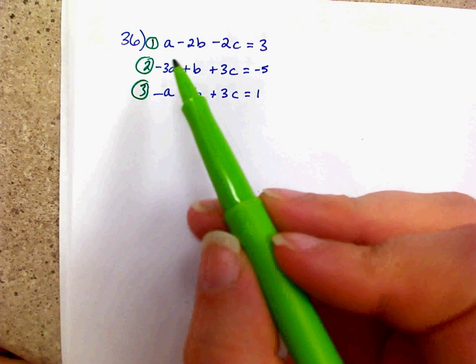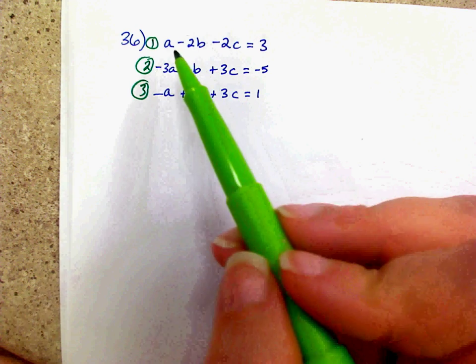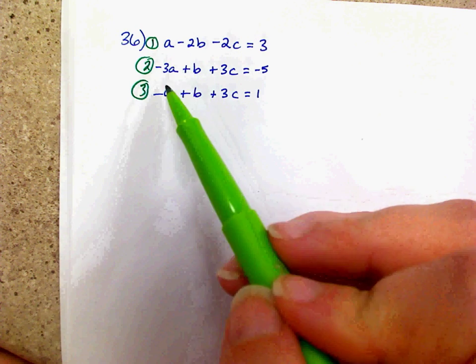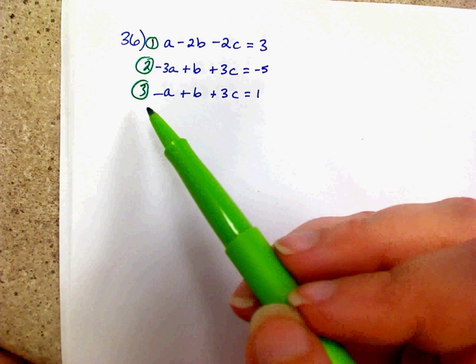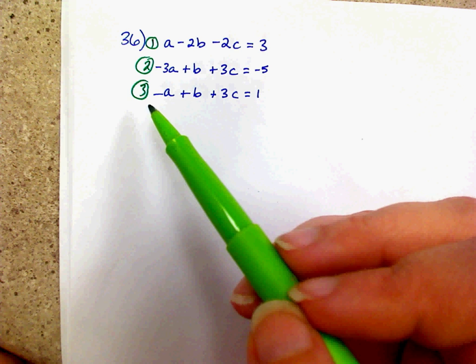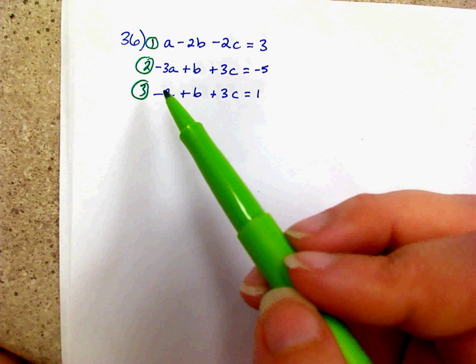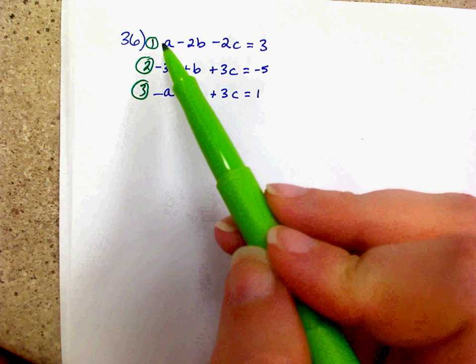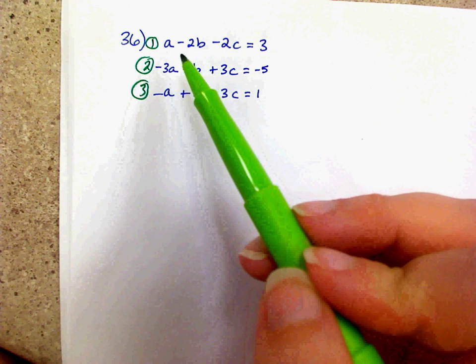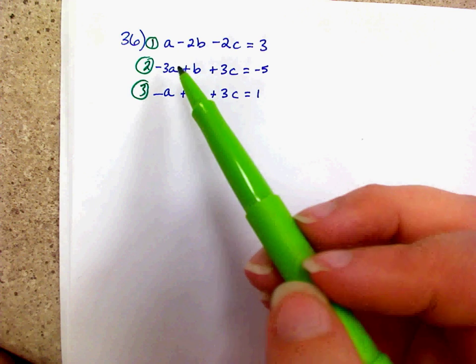So I'm going to look at all three variables and talk about the pros and cons. A: if I pick A, right away I see that 1 and 3, if I add those two, those will cancel out, which is kind of nice. Then you have to do it twice, so is there another possibility? Well, I see positive 1 and negative 3, so if I were to multiply row 1 by a positive 3, they would cancel out. So I could do that one. That would be pretty easy.